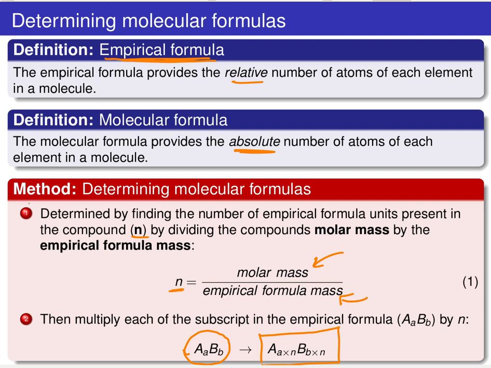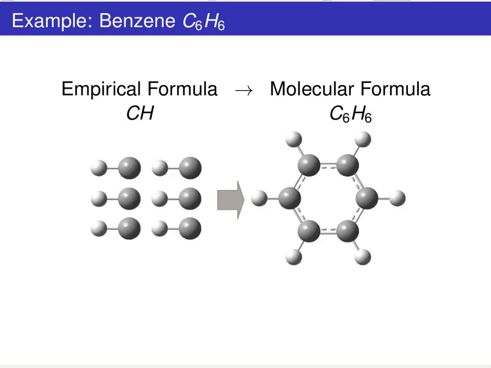Okay, so this two-step process can be a little abstract. So what I want to do is tell you the exact same thing here, but let's use some little pictures, some diagrams to help make sense out of this. So let's look at an example of benzene. Benzene has a molecular formula of C6H6. And so of course, if we have a C6H6 molecule, then the lowest whole number ratio of carbon to hydrogen atoms is simply a 1-to-1 ratio. So the empirical formula for benzene would just be CH.